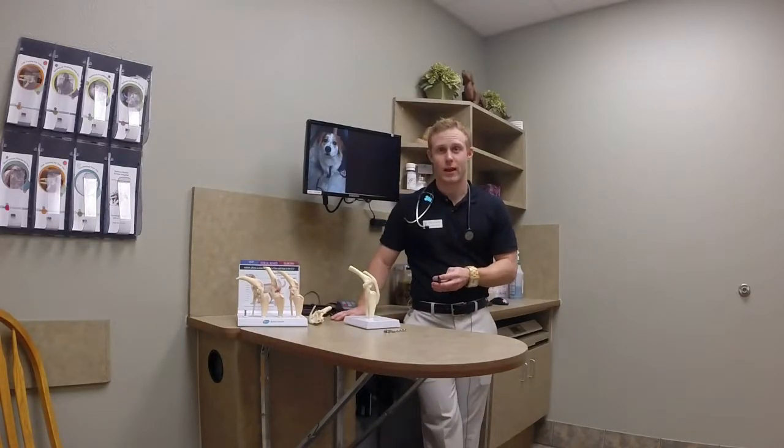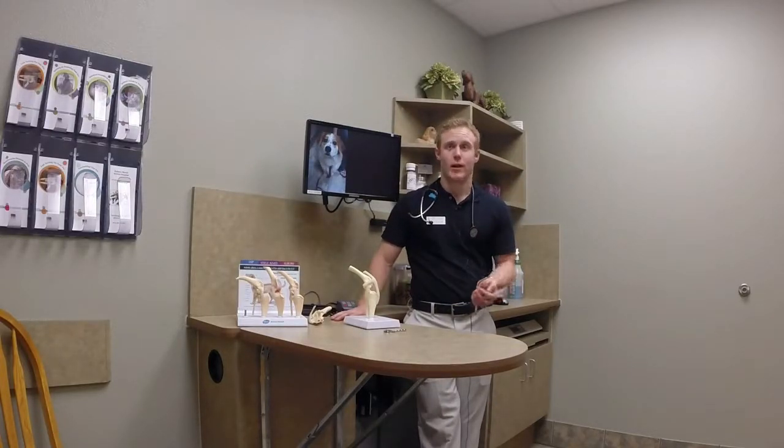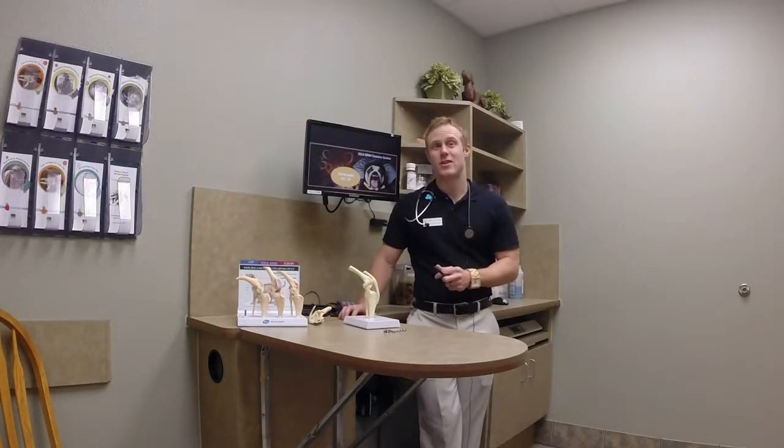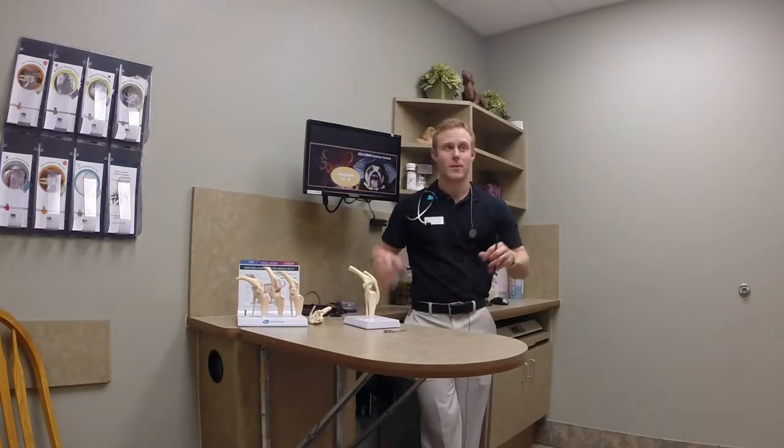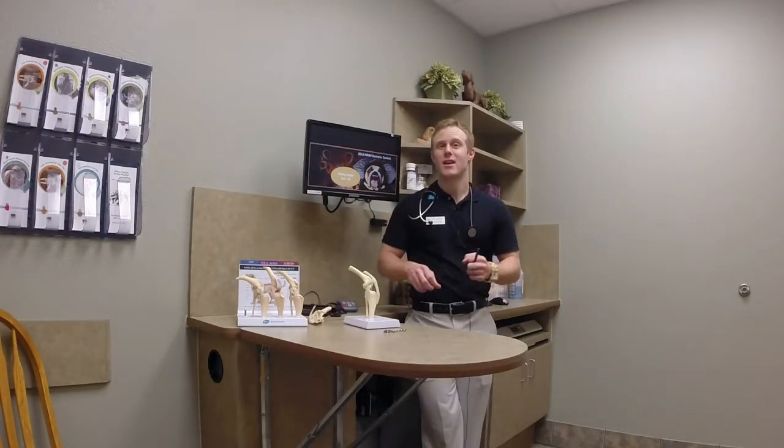My guess is if you brought your pup in because he's limping on that back leg — if they're limping on a back leg, a lot of times we should be looking at the knee. If we don't have any other diseases to be thinking about, something infectious in your area or some other type of injury, the ACL is the first thing we look at. In addition to that, we're also comparing the two sides, feeling for swelling, flexing that knee, extending it, trying to feel for clicks or crunching, things that would suggest other pathology to the structures around that knee.